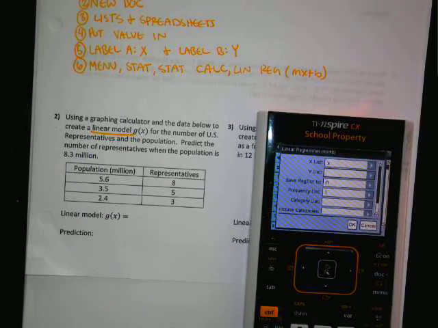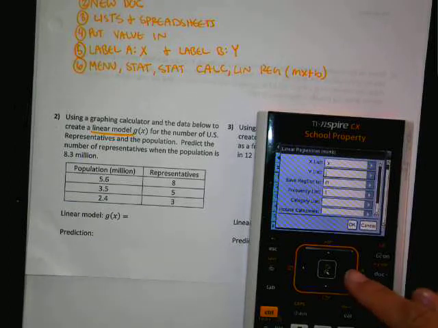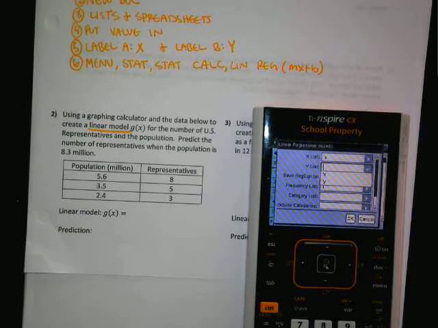Now, something you cannot do is just type a Y in. Okay? You have to use your drop-down menu. Okay, so if you arrow to the right, do you see how it drops down? Because these are the options that you have. This is what you labeled your columns. So if you labeled your columns P and R, a P and R would pop up. But since I labeled my columns X and Y, X and Y pop up.